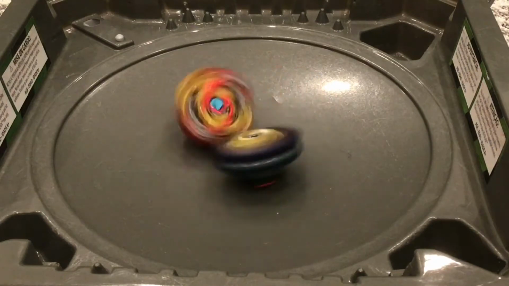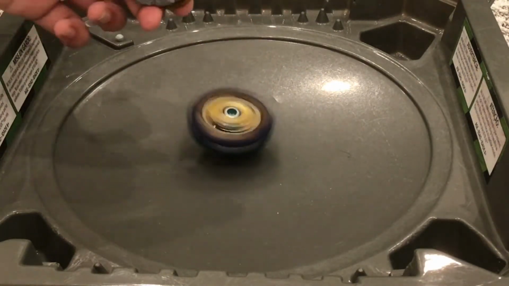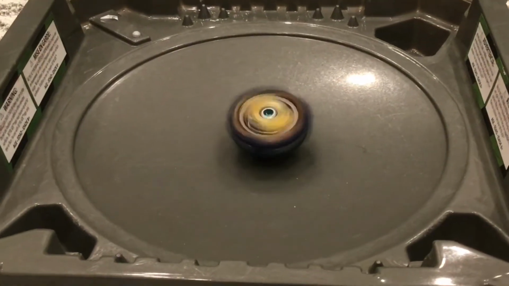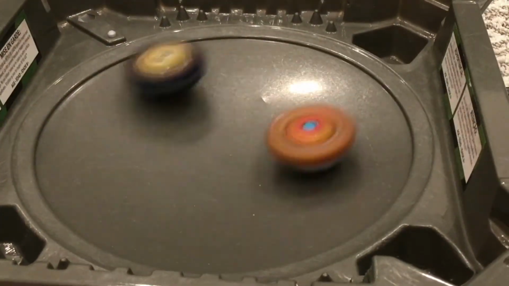Oh, but Spriggan is coming. Oh, no, not enough. It almost took the center, but it was just spinning too slow for it to take the center. So Fafnir takes it. Again, we're going to do just one more round.